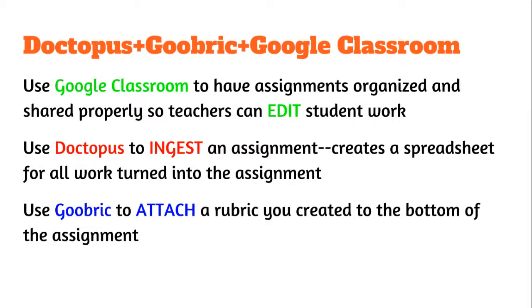I like these programs because they help students see why they received the score they received and helps teachers grade efficiently and paperlessly. The Google Classroom portion is used to make sure that documents are shared properly so teachers can edit student work. Doctopus is used to ingest the assignment into a spreadsheet and keep it organized. And Goobric is then used to attach a rubric digitally into the document of the student.